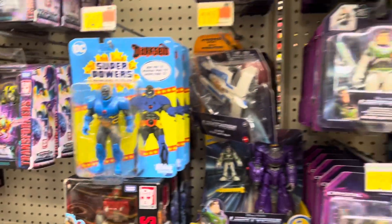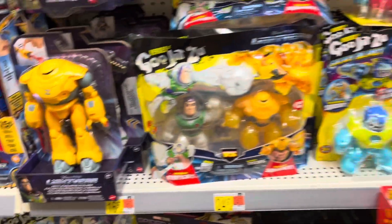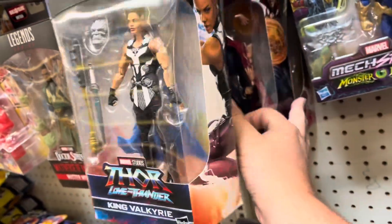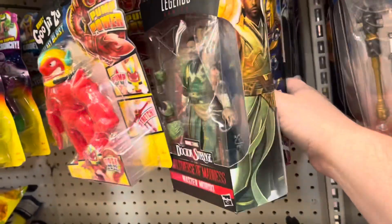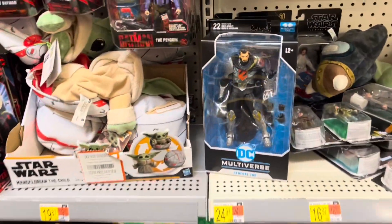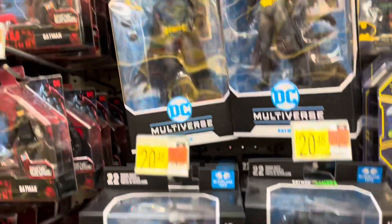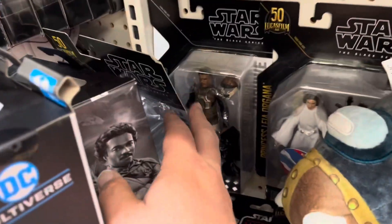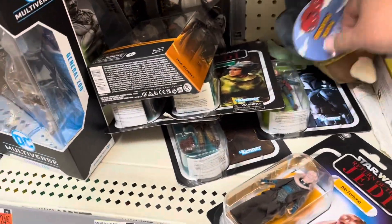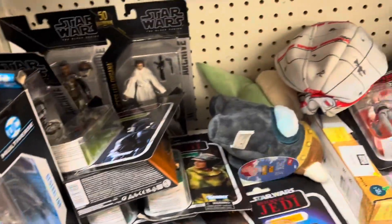This is cool — Superpowers Darkseid, that is neat. Haven't seen that before. Hopefully they do some more figures like that; love the whole retro feel. Got some Lightyear stuff. Got Marvel Legends: Valkyrie, Star-Lord, Doctor Strange, Gore, more Thor stuff. Got a few DC figures, General Zod, Batman. Some Leias and Lando. Got The Client.